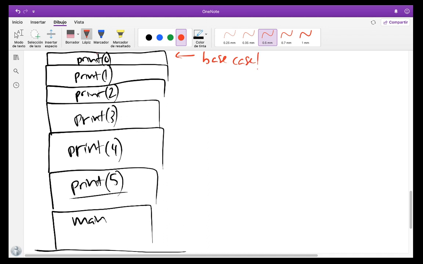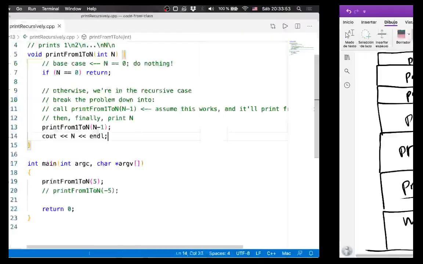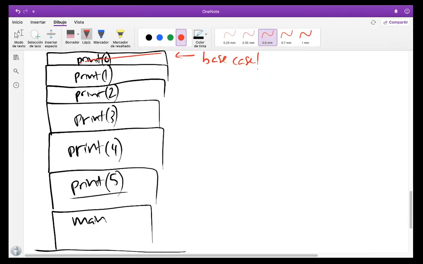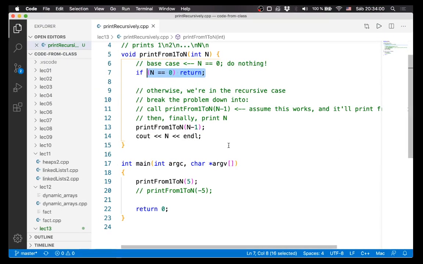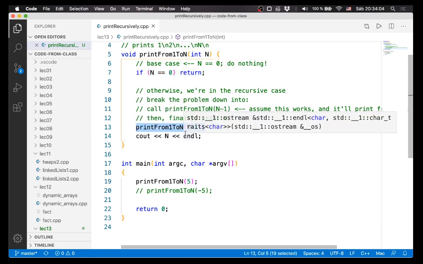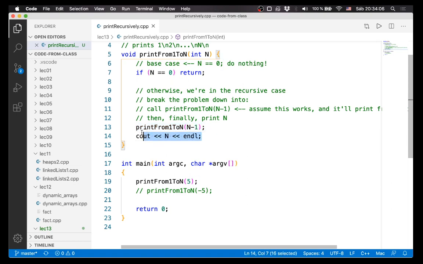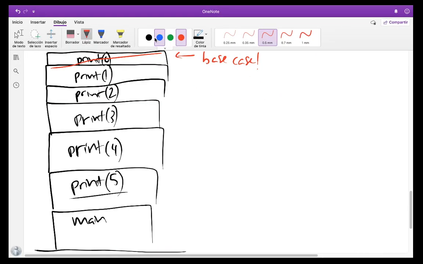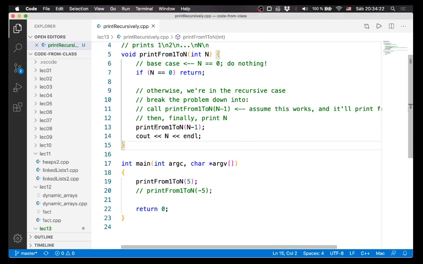All right, it's like, I know how to print from 1 to 0. I'll print nothing at all. Return. Now this is gone, and we're back right here where print of 1 was waiting for this to complete. It's like, I know how to print from 1 to 1. I'll print from 1 to 0, then I'll print my 1. So it printed from 1 to 0, did nothing, and now it prints its 1, finally, and then it returns implicitly. So now we have our first output in the print 1 call. We printed 1 because we finished the recursive call.